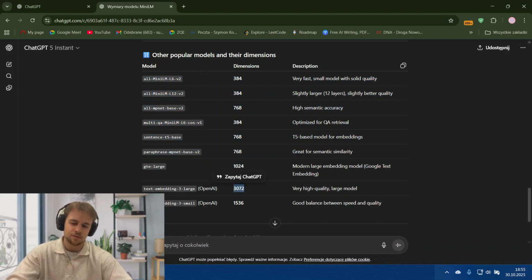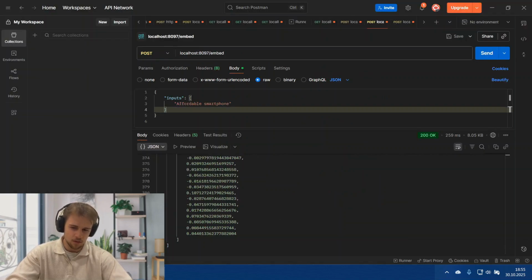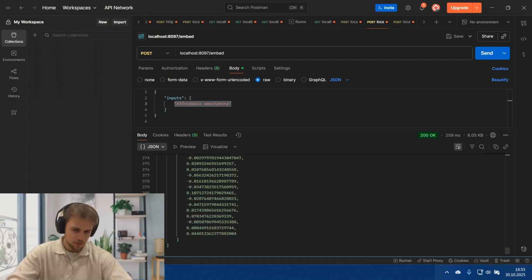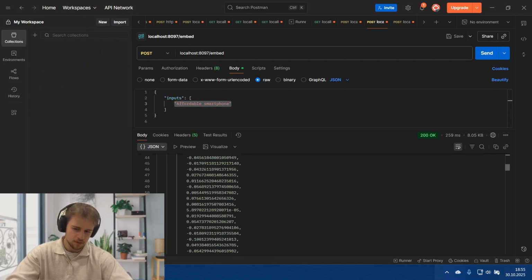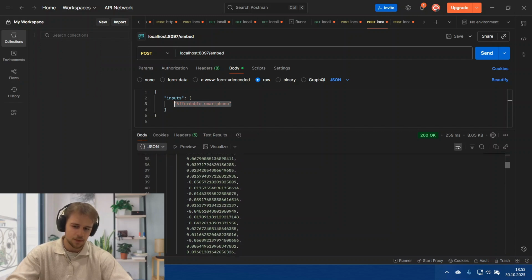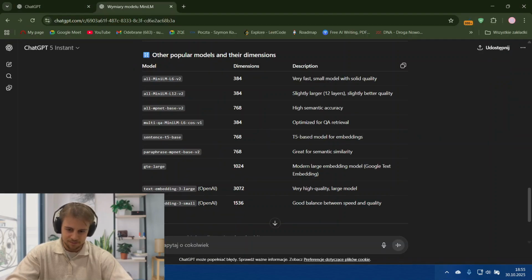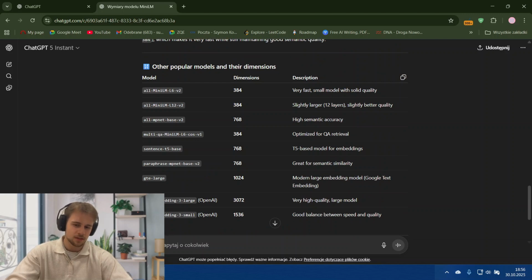There is even 3072 dimensions from OpenAI. This vector is 384 dimensions. Imagine what would happen if we used 3000, and imagine the length of that vector. For the purpose of this video, I'm using a very lightweight and fast model that produces only this number of dimensions.